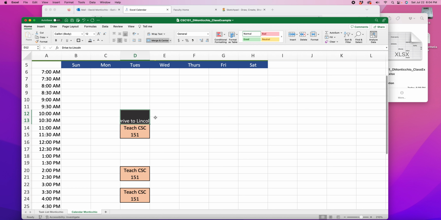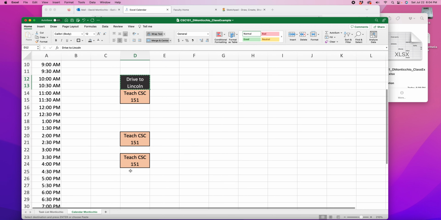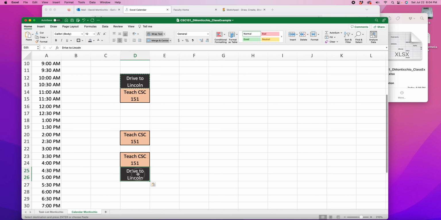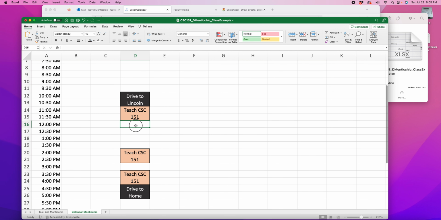And oh no, drive to Lincoln needs to be merged and centered in wrap text. Boom, there we go. Let's give it a box border. Boom. Let me copy and paste that because I need to, at some point in time, drive to home. Cool. And somewhere in there I need to have lunch, so let me put lunch right here.